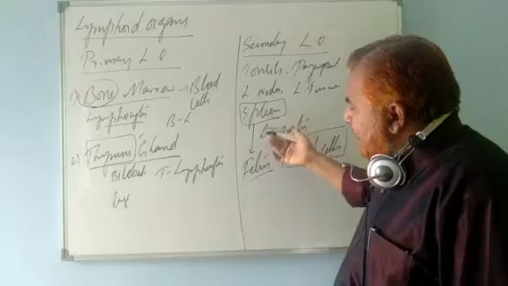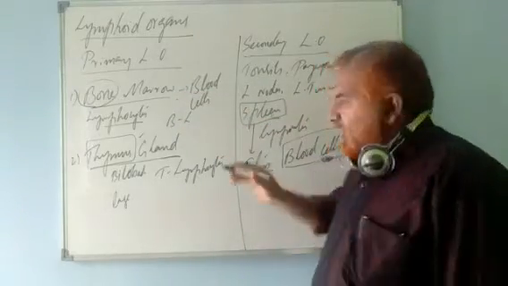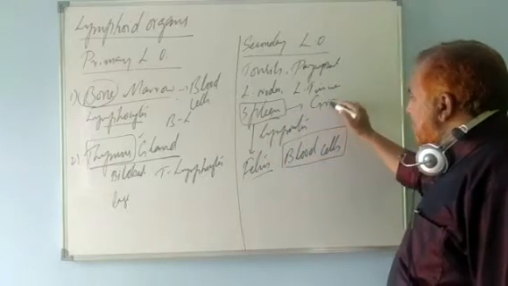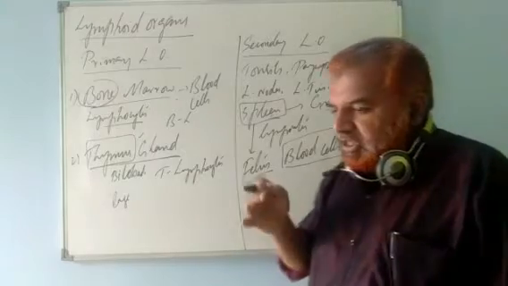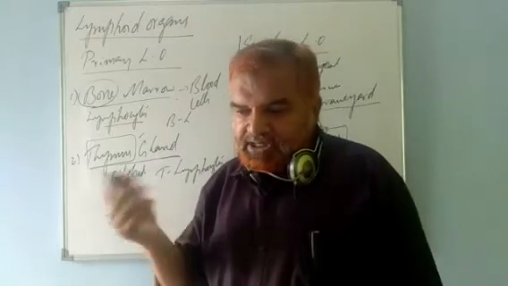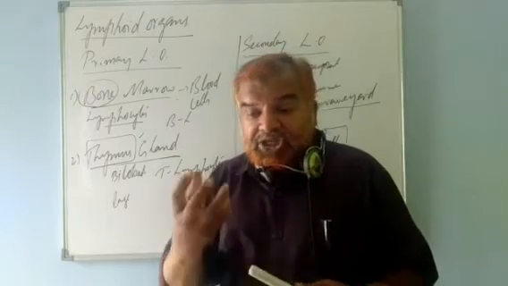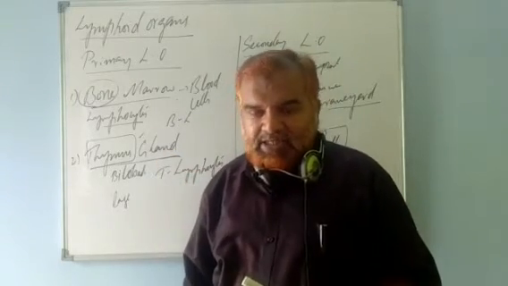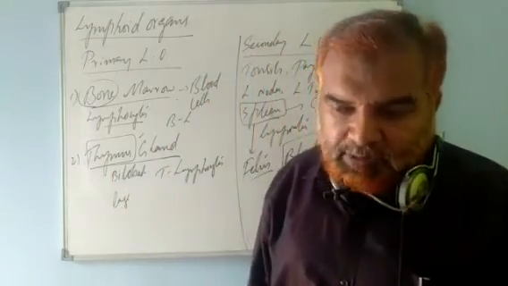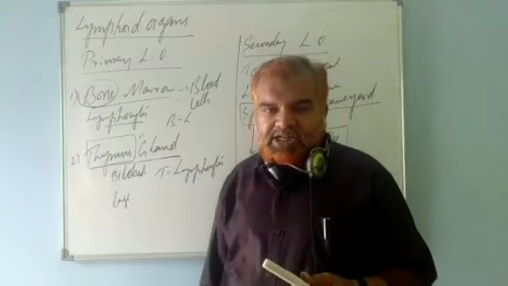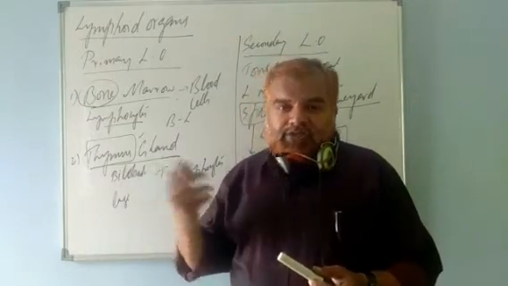The same person after birth, when he grows up, bone marrow becomes the center of production of red blood cells, whereas the spleen becomes the graveyard. I hope it's clear now, right? The twist here is how beautifully this one organ functions with opposite functions. In the fetus, it acts as a production center of blood cells, whereas in adults, it starts accumulating the dead blood cells, particularly RBC and other cells also. So this is the function of the spleen.